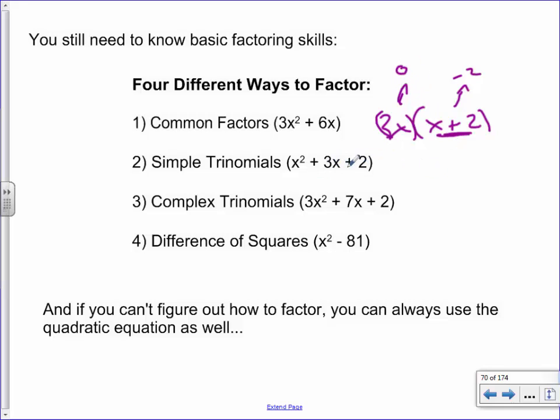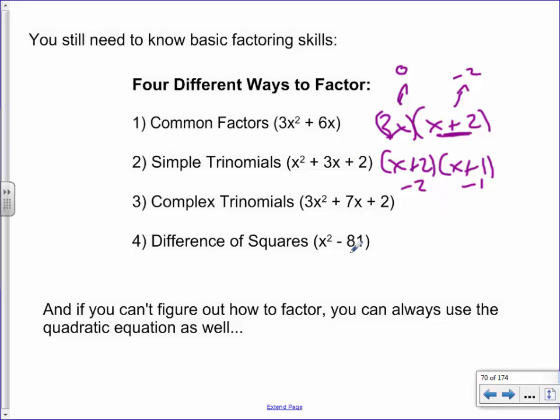Okay, why don't we try this one here? How do we solve one of these guys? Actually, we just did this one earlier, didn't we? This would be like x plus 2, x plus 1. Because you're looking for numbers that add to give 3 and times to give 2. So that means this one's -1 and this one's -2.